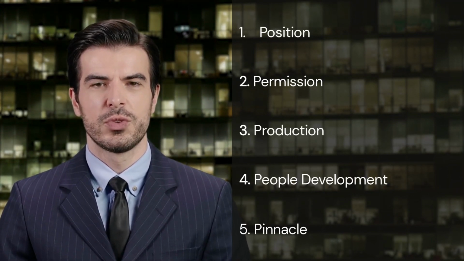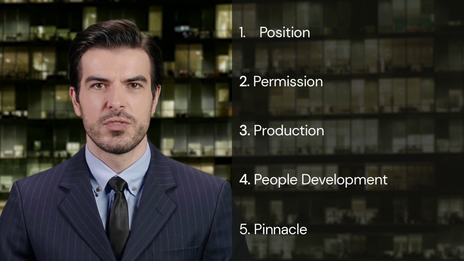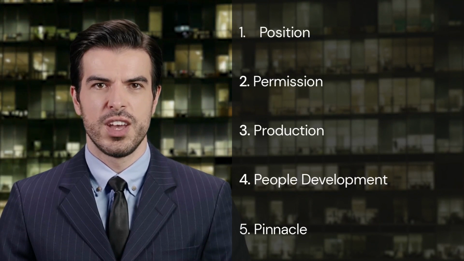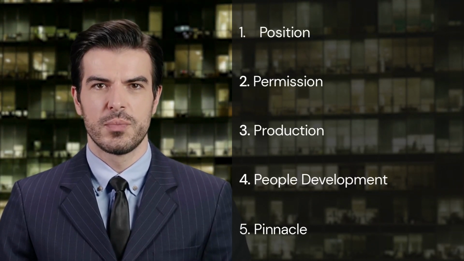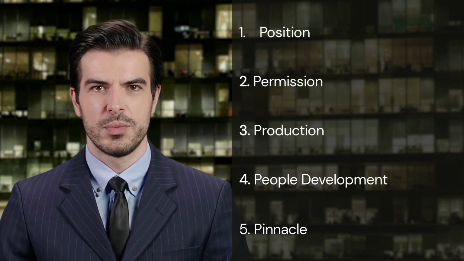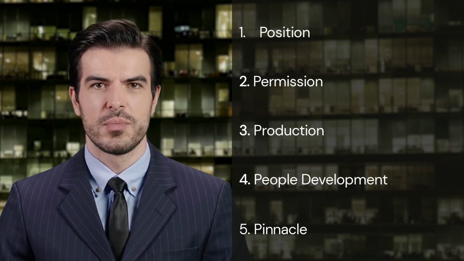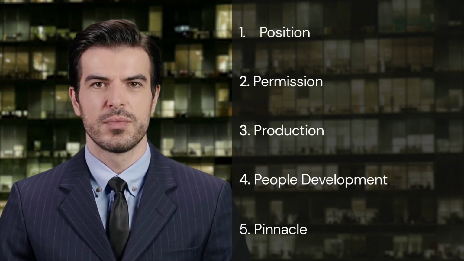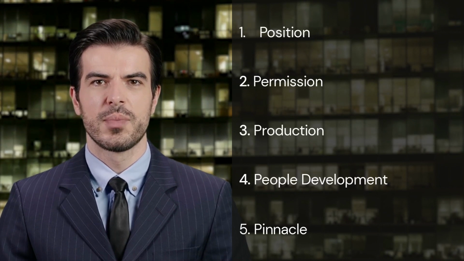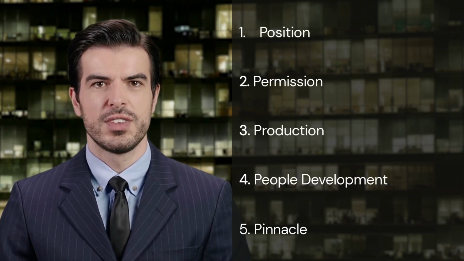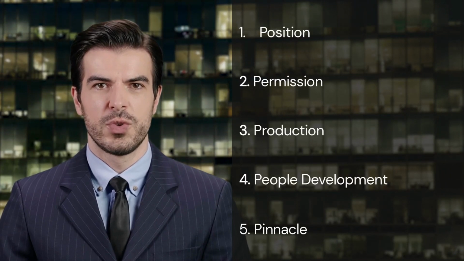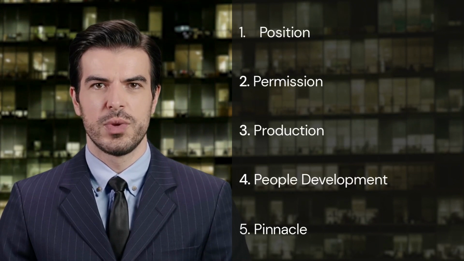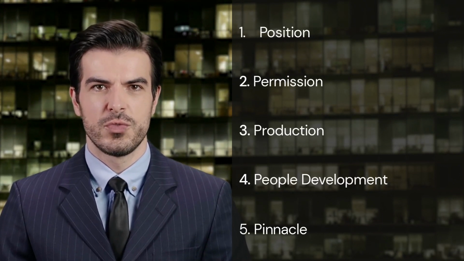Level 4. People development. At this level, the focus of leadership shifts towards empowering and developing the team members. Leaders prioritize the growth of their people, investing time and resources in enhancing their skills and capabilities. By doing so, not only do they build a stronger, more competent team, but they also strengthen loyalty and commitment. This stage requires leaders to be patient, empathetic, and genuinely interested in the success of others. However, it's important to remember that people development is a long-term investment. Immediate results may not always be visible, but the impact will be substantial over time.